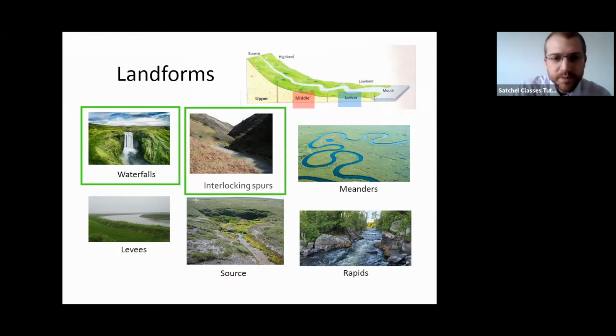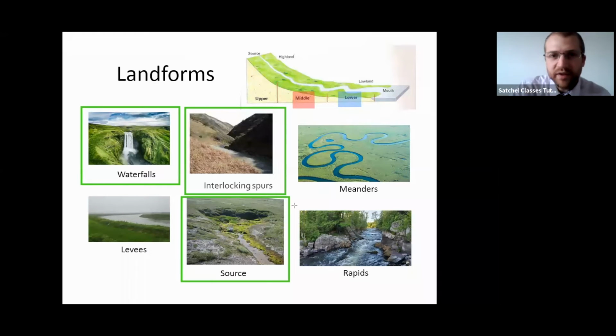Of course, our source of the river is where it all comes from, but we can see the river, there isn't really much to it, okay? Not a significant flow. And then if we didn't see that, we can see that the land around the river is relatively flat as well.